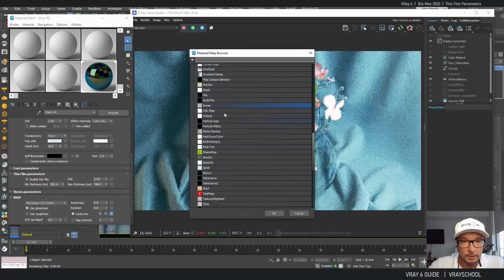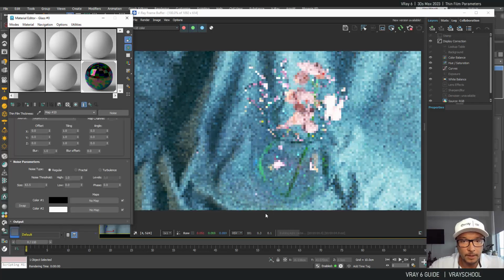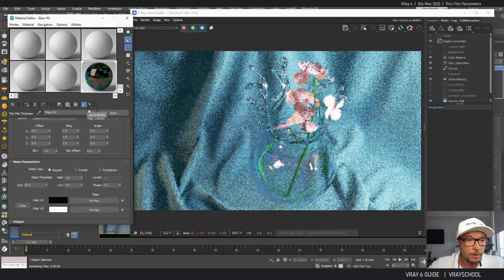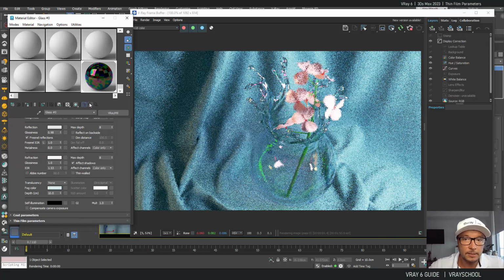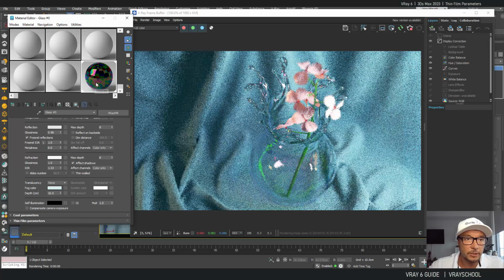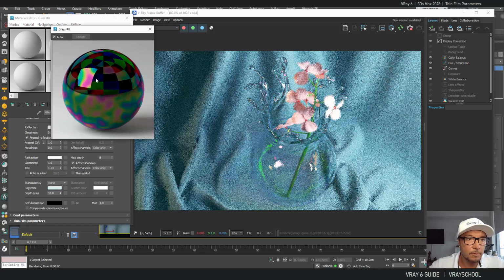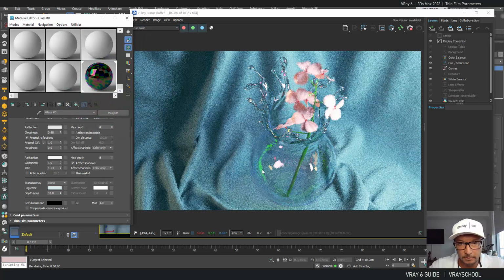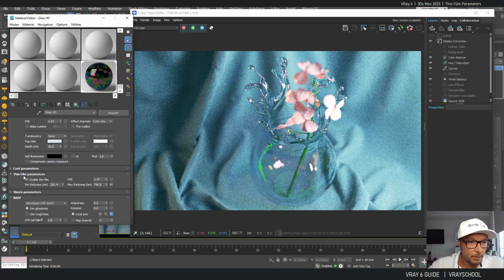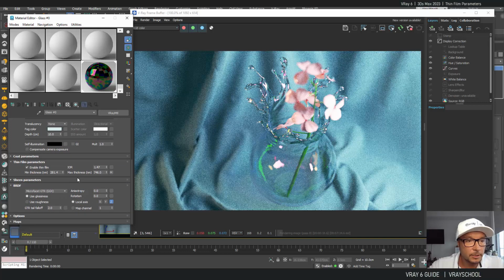So in that case, I'm gonna put this noise texture on it, and I'm gonna leave it as regular, but you can put it on fractal if you want to get nice breaking reflections. But you can already see that in our glass right here we get those nice spots that break that reflection.